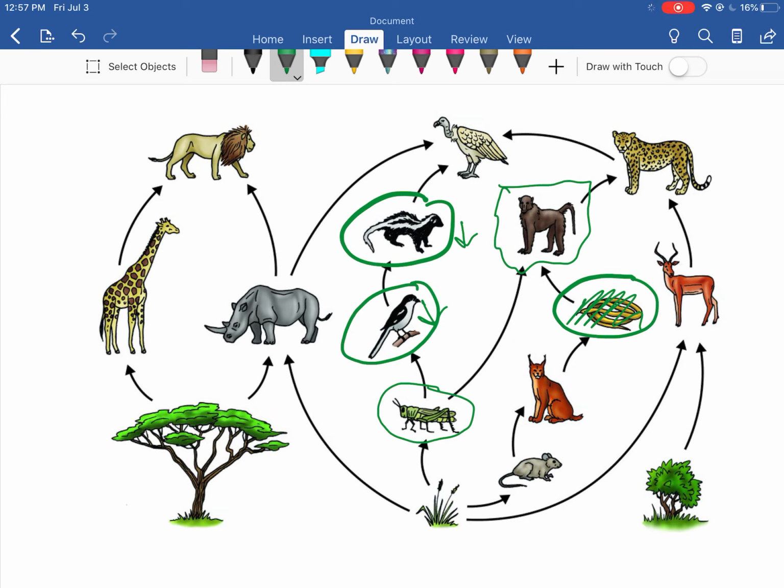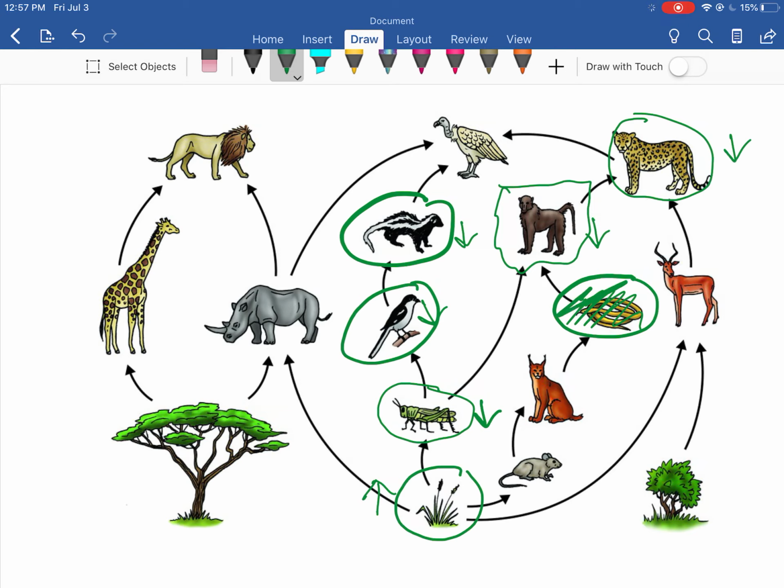Now let's look below it. Above it, once again, now that half its food source, the snake, is gone, the baboon population is probably going to go down as well, which means the jaguar population is going to have less things to eat, so that population is going to go down. But that's not the only thing. So what we see here, baboon population down, grasshopper population down. This grass now has one less predator. That population is going to skyrocket. So we're going to see a lot more grass. And so these things start to happen.